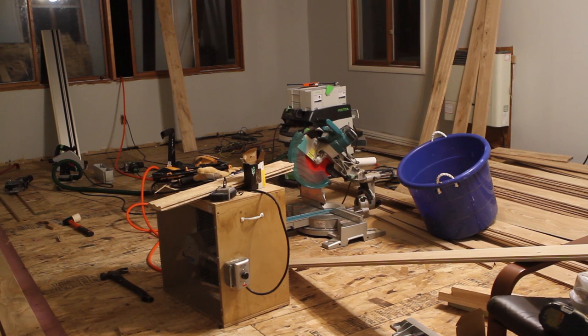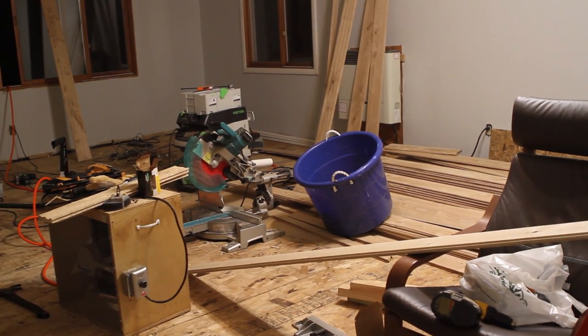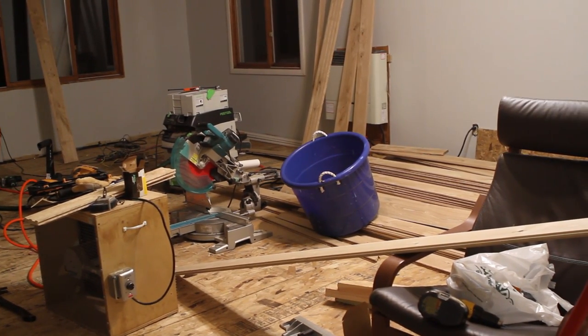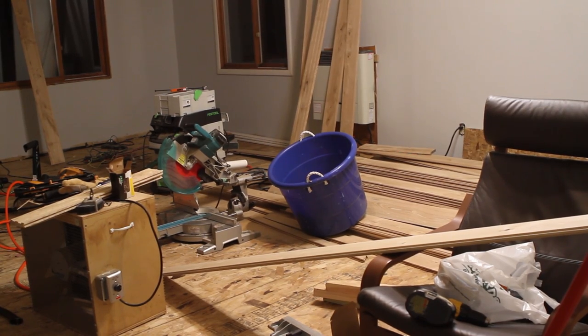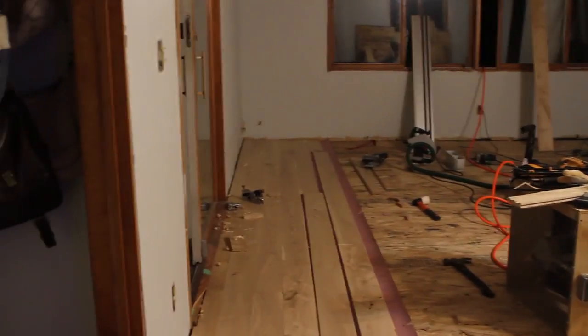I have my chop saw set up in here. It makes it really easy. I can cut my floorboards to whatever length I need, trim the ends or whatever, and I got my whole stack of flooring back there in the corner that I can pick from, and hopefully that pile will be a lot smaller by the time I get over there and I'll have less to move.